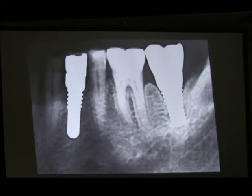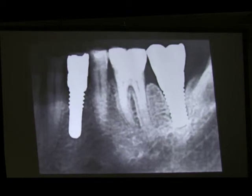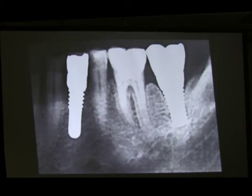Exactly. And you have to make sure that you get your free gingival margin in position with your scalp of the platform of the implant. Plus the temporary has to be exquisite. If it's done in 3 minutes and you go like this, and when you take it out it's indented because it doesn't have a good fit, that's horrible. Make sure that you use the analog and finish it off on the analog.